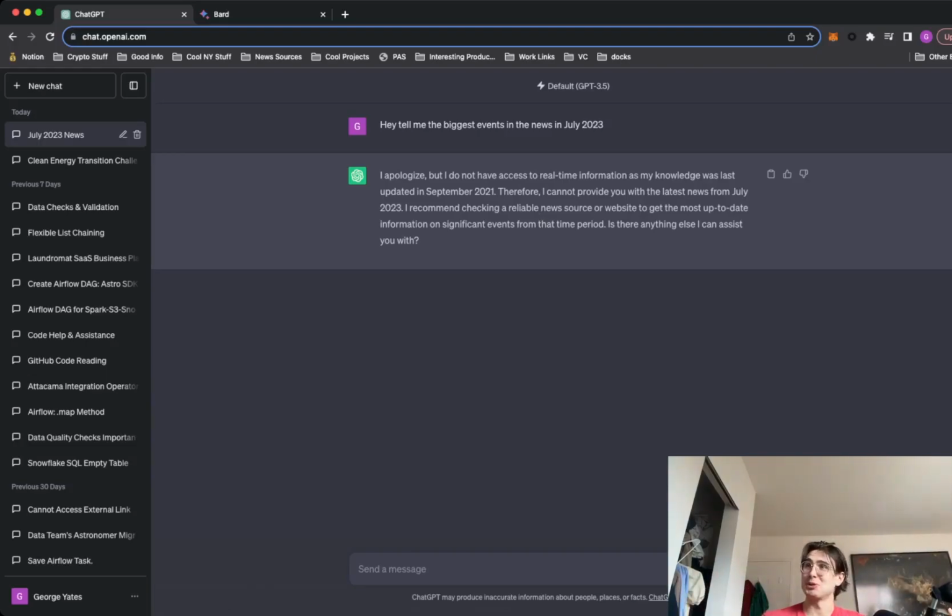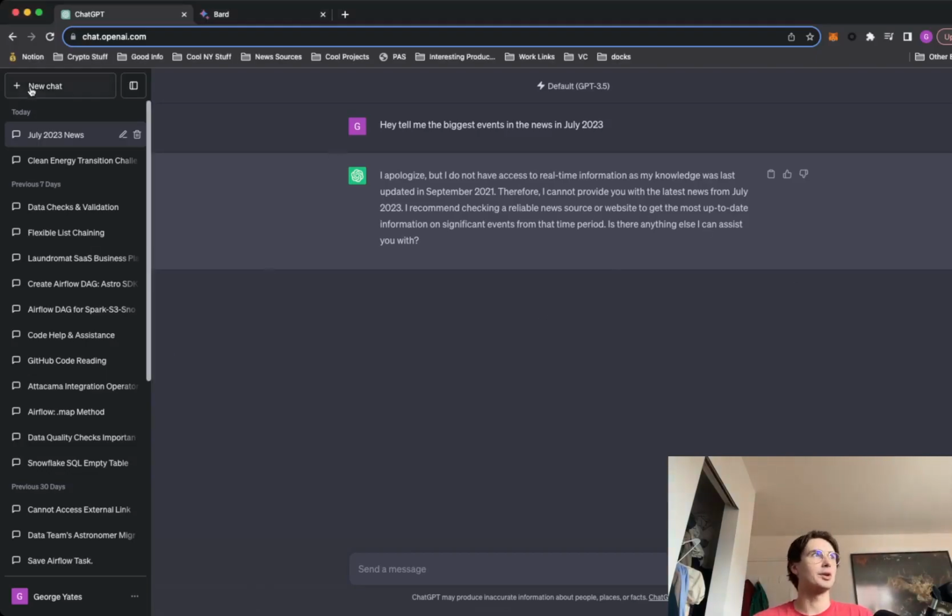So not super useful unless you just want what happened on Wikipedia in that time. So there we'll go, Bard wins for recency of data collection. Now, I think one of the most common use cases is, hey, how is ChatGPT at actually designing me functional code to use? So next what we'll do is compare, hey, what is going to create me a more efficient data pipeline, ChatGPT or Bard?